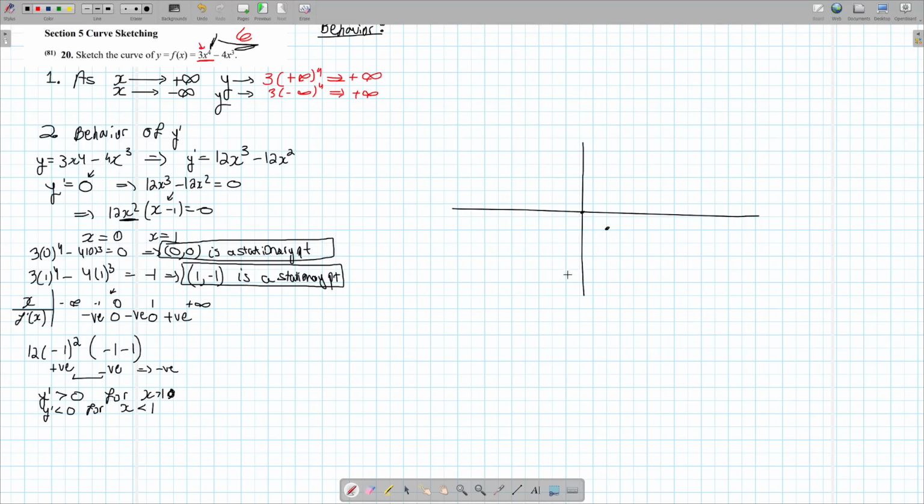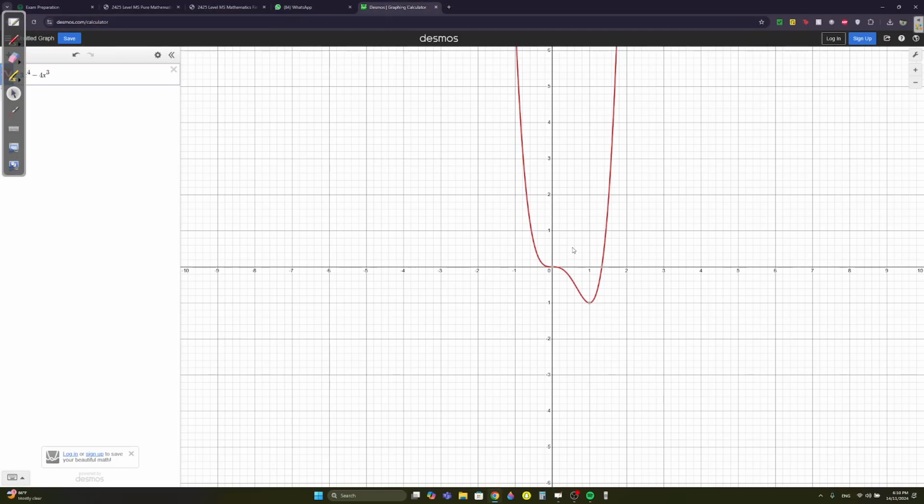So, now I can box this up, right? I now have an idea of my graph. I know (0, 0) and (1, -1). And I know in between (0, 0) and (1, -1), it's going to be decreasing, right? Because when does it start increasing? Only after 1. So if this is 1 here, it only starts increasing after 1. So here it would be decreasing. You can even see on the graphing calculator, this part here, I have it as decreasing.